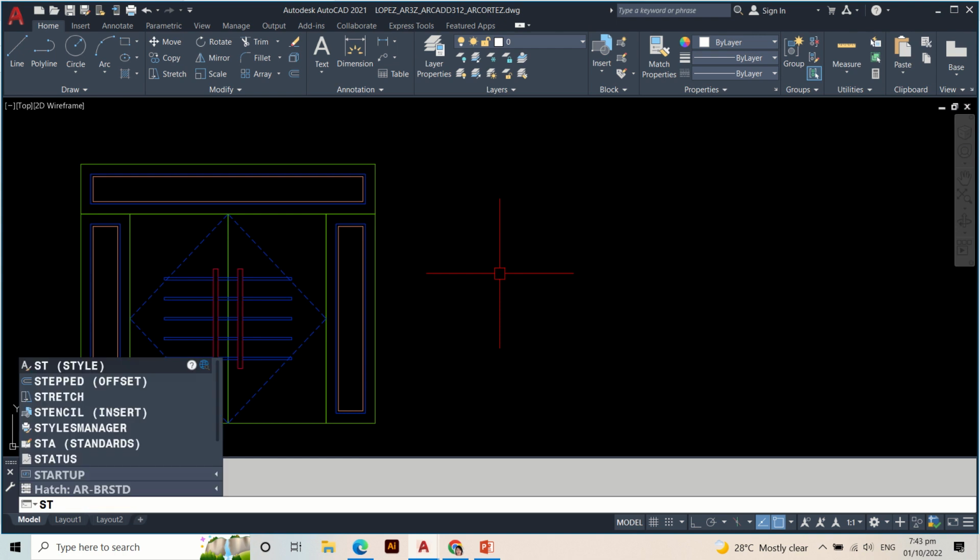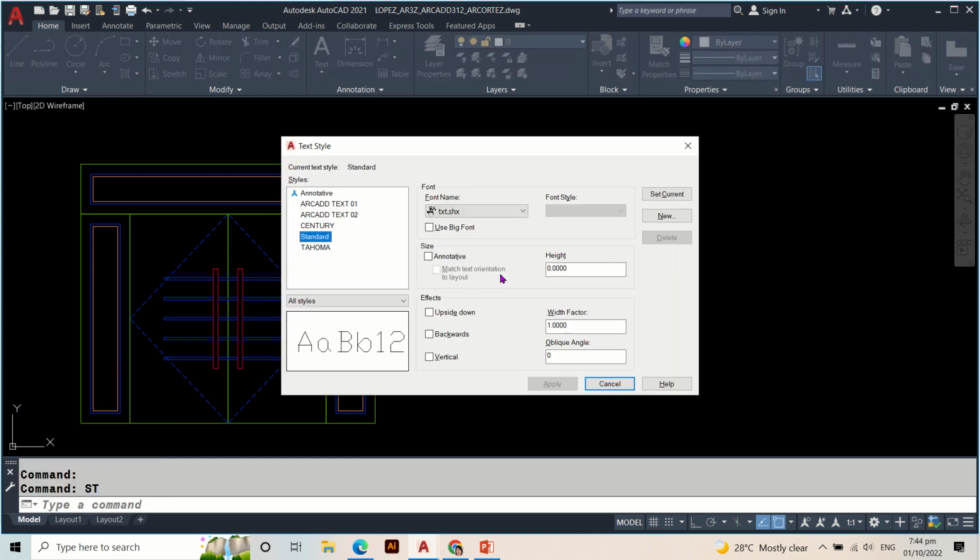The command is ST, enter. I already have an existing style. Technically, when you run the ST command, you won't see anything there yet, because I have some styles ahead of you. The only things you will see are annotative and standard, so disregard those two.